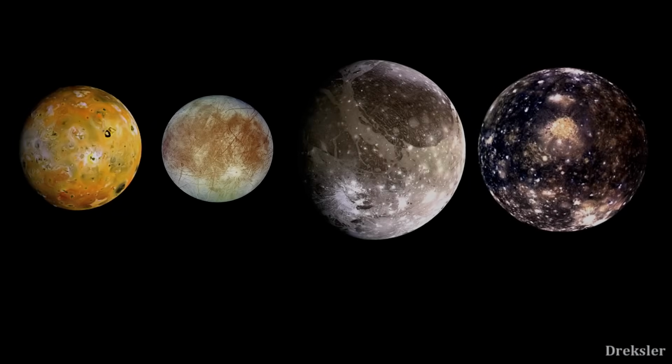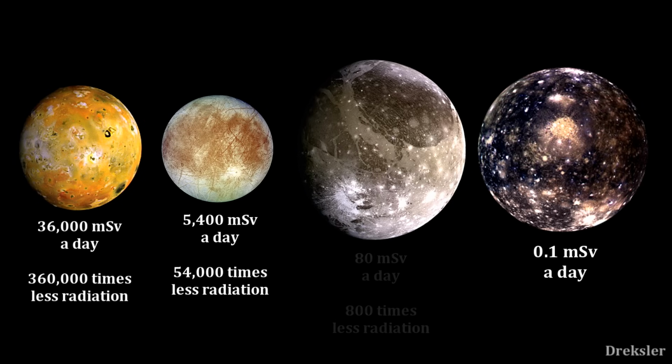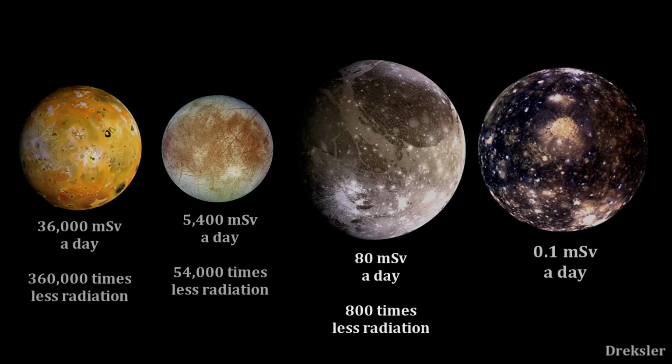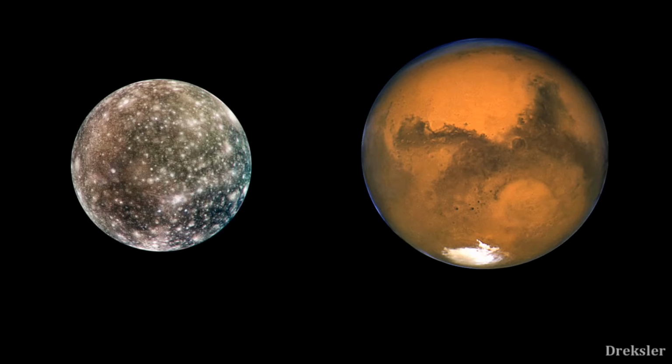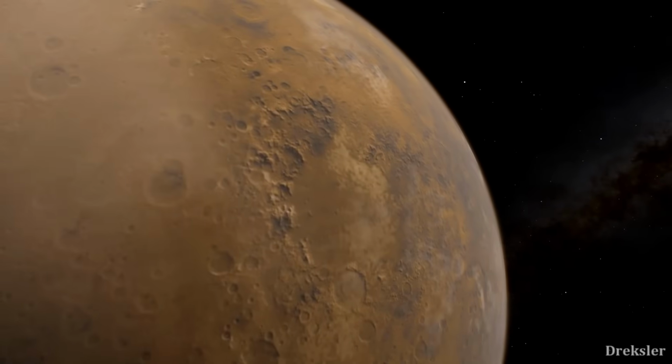Even when comparing Callisto's surface radiation to the other major moons of Jupiter, we can see that it is 360,000 times less than on Io, 54,000 times less than on Europa, and 800 times less than on Ganymede. And we should also compare this surface radiation to Mars's, which is usually the place that is considered for colonization. The surface radiation on Mars averages around 0.7 millisieverts a day. So on Callisto, people would receive on average roughly 7 times less radiation compared to the surface of Mars. So that is a very useful condition in order for colonization to occur.